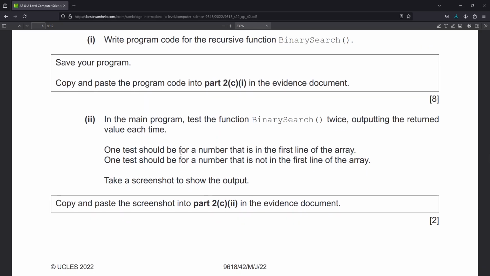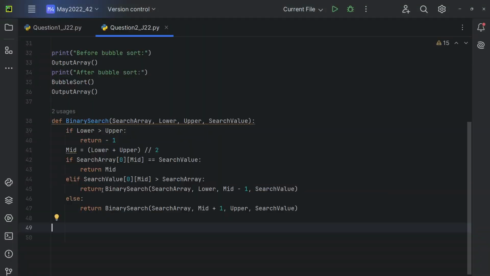Okay, so once that's done, in the main program, test the function binary search twice, outputting the return value each time. One should be that's in the first line, and one that is not in the first line, okay? So we need to obviously print the value. So let's just call it first check. So we want to do the first value.